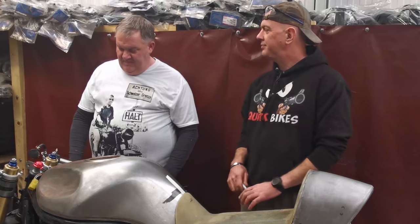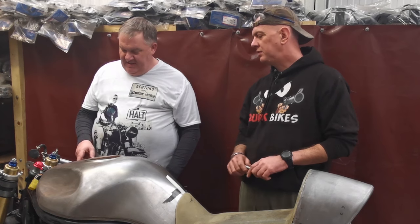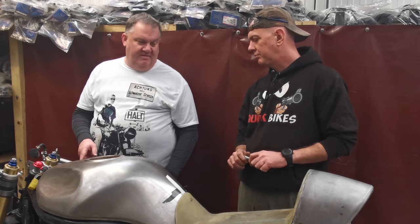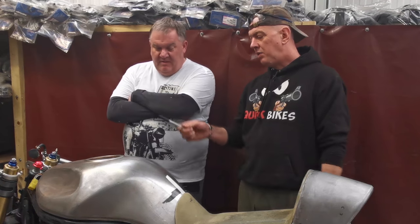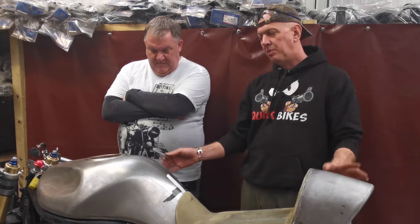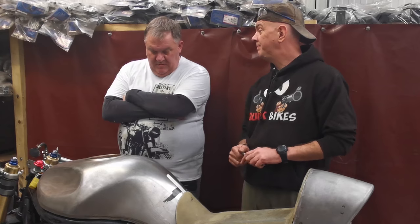I'm thinking exhaust next. Yeah, but I'm thinking let's whip the lugs off. Yeah, I'll do that during the week. And I can take the calipers away and make sure, because they've been sitting for ages in dust and shit. We can put them through the ultrasonic bath, to be honest. Well, the whole thing needs cleaning anyway. But we're not at the cleaning stage yet. So during the week, I'll get the seat finished up, do that little bit of patchwork fiberglass. I'll de-lug the forks. I will get the argon so I can do the tank. But I think the next big thing is going to be the exhaust system.